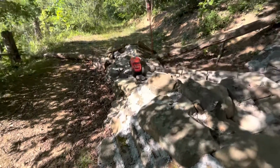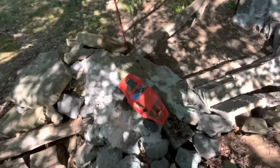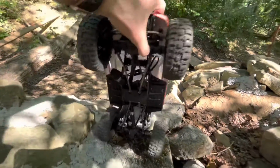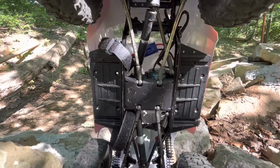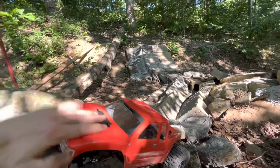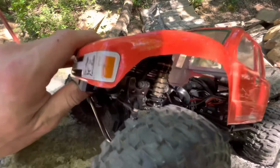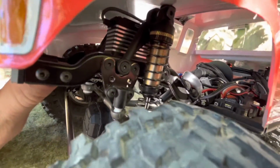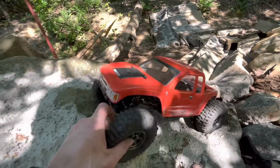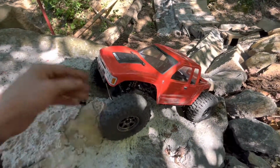But anyways, guys, there we go. We got the BowHouse RC skid plate installed. If you missed it at the beginning of the video, I'll show it to you one more time. There it is. It's got some scratches on it now. Battery straps everywhere. I'm gonna get that fixed up. I don't like that. But like I said, you got 3 positions on your panhard mount. I lowered it to the very bottom one. Still works out fine. Lowered the front end down to kind of match the rear where I lowered it.